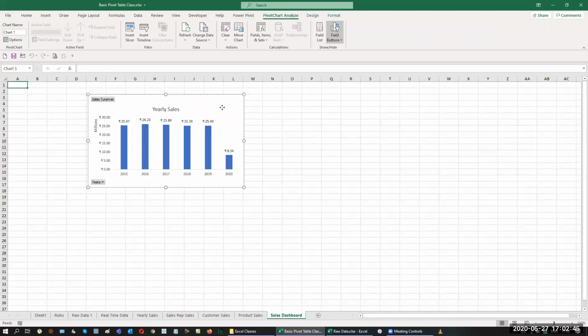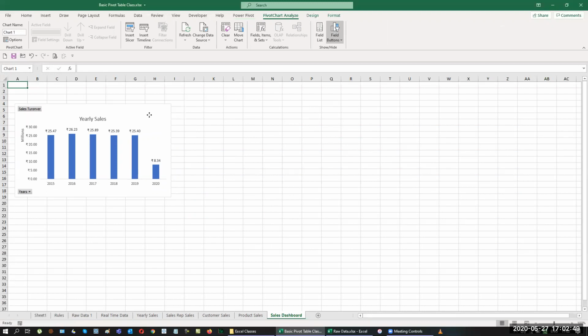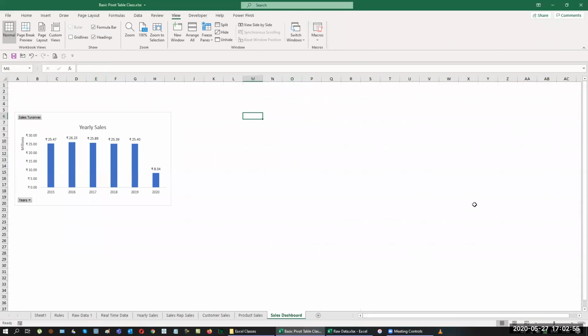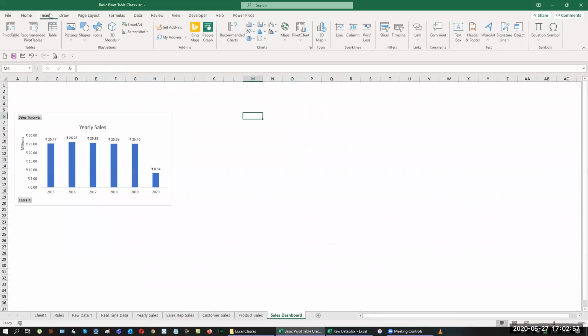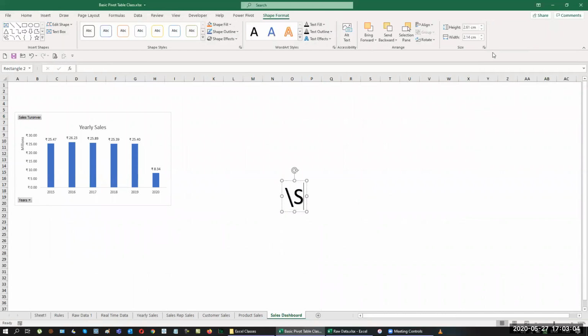I got my list here. So let me remove the grid lines so that the chart will look better for me. I'm going to go back to my view, and I'm going to just say remove grid lines. So now I can see a blank space on the header. To improvise it, I'm about to add one word art here. I'm going to call this sales dashboard. Maybe I'll add interaction a little later, interactive.